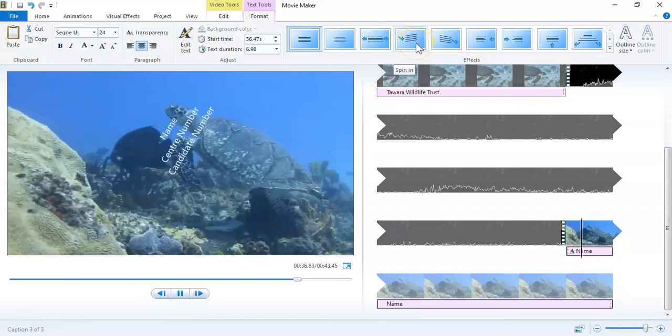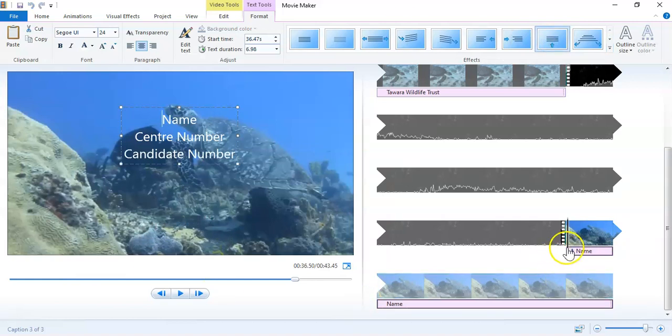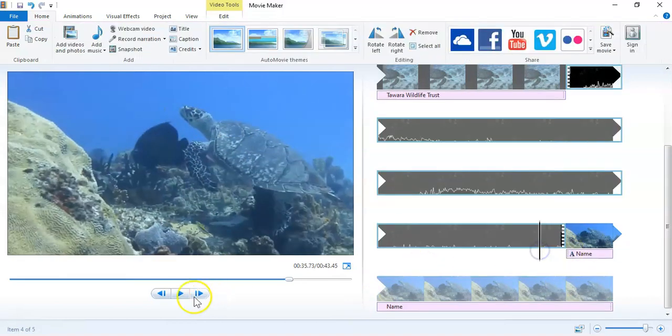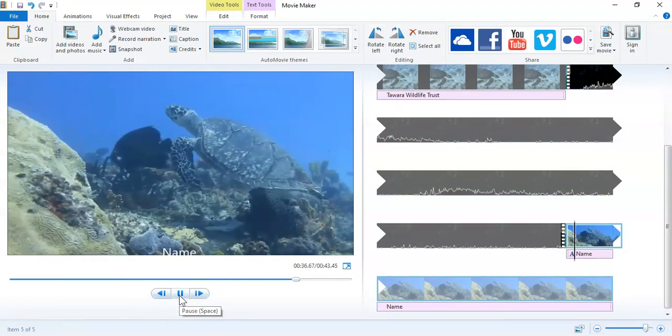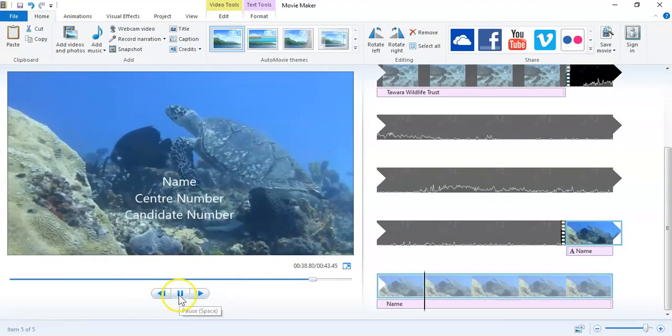So once you hover your mouse over the effect, it will tell you what it does. And you can also see it gives you a preview of what that effect does. But the scroll effect is this one over here. So we're going to click on the scroll effect. And just to double check it is working correctly, you can just play your video and you can see that the effect is working.